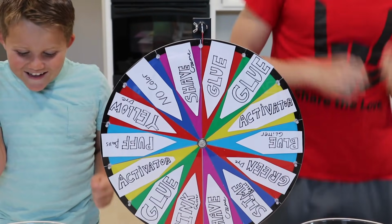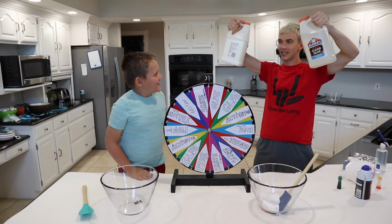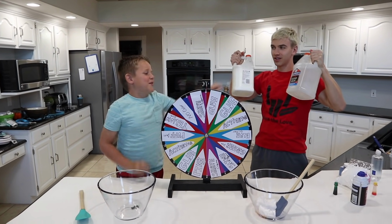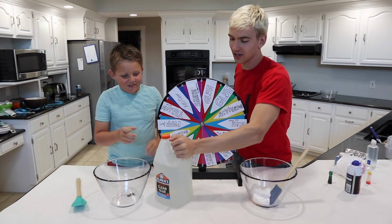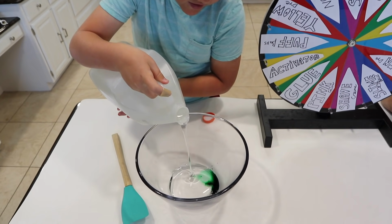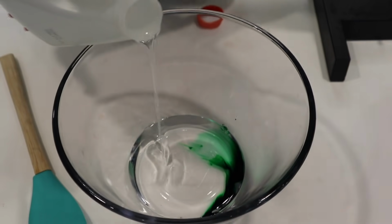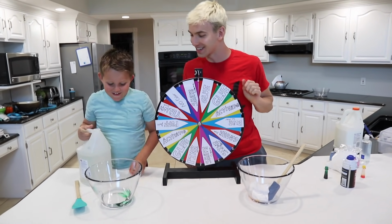Oh! Yes! You got the blue! Alright, so you get two choices. Clear or white? I'll go clear because I want to see if I can get glitter. Okay, so Kyle's gonna do the clear glue. 3, 2, 1, 4. Keep going, keep going. And stop. Oh, that's a lot of glue. That is a lot, whoa.